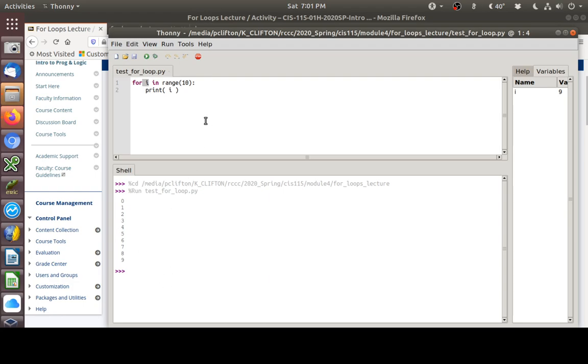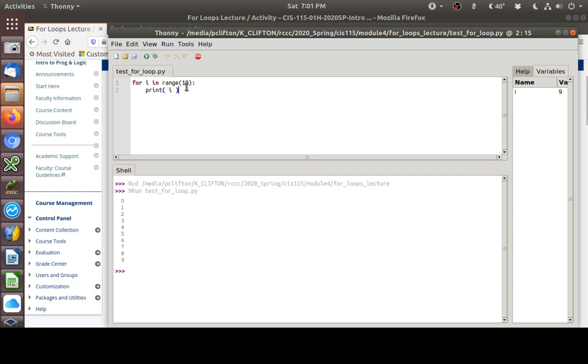It might be helpful to look at what this range 10 does with this for loop. Now, a little background on for loops. We use for loops anytime that something needs to be done a specific number of times. That's a finite number of times.